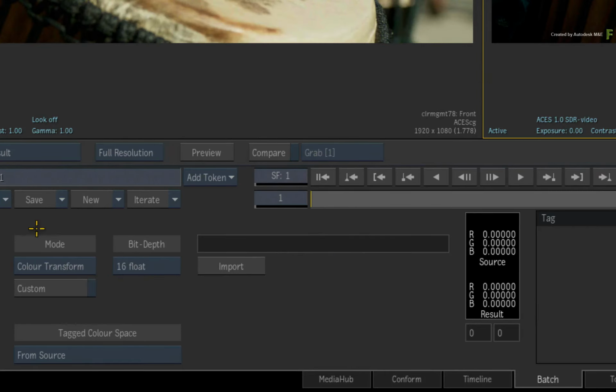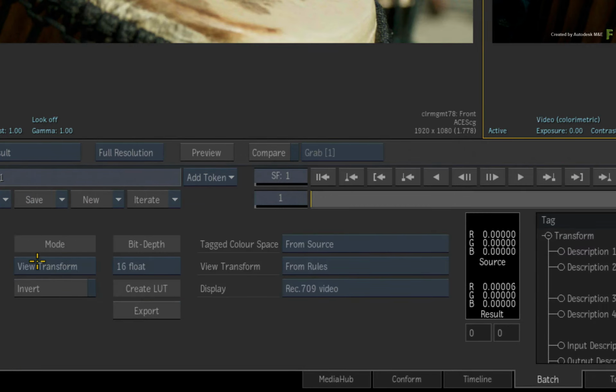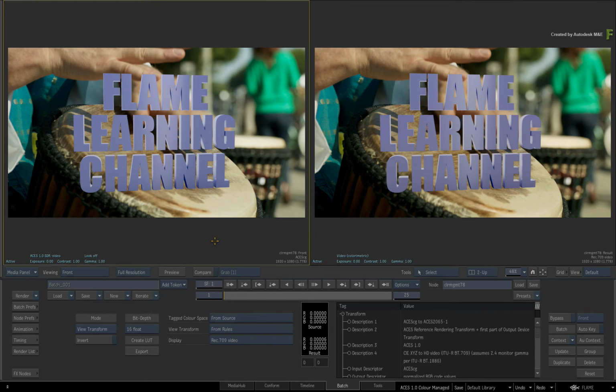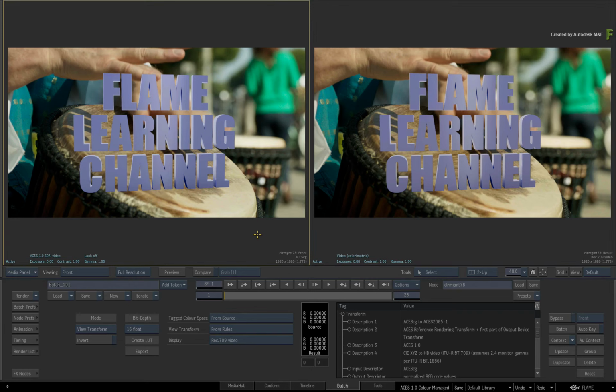Note that the viewing transform is identical in both viewports. Now in the Mode pull-down menu, you have a load of options for doing color space conversions. Firstly, if you want to convert the ACES CG color space into a video color space for delivery, select the Viewing Transform option. This mode takes the viewing transform and bakes it as part of the render output. In other words, if you've been viewing the ACES CG color space through a Rec. 709 display, you can tell Flame to take what you see in the viewport and create a Rec. 709 output. It's basically the what-you-see-is-what-you'll-get approach.